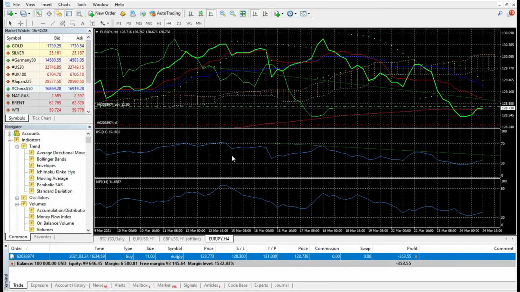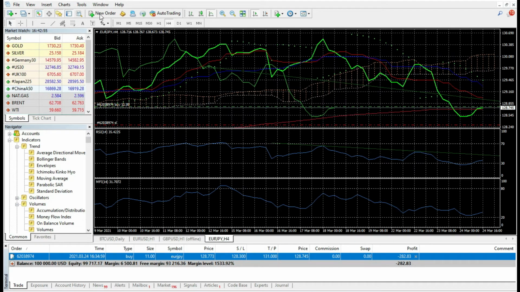MT4 is designed to be used as a standalone system with the broker manually managing their position, and this is a common configuration used by brokers. What is important is that there are two types of trading orders in MT4: pending orders and market orders. Pending orders will be executed only when the price reaches a predefined level, and when we have a pending order, we need to wait for the price to touch that level.